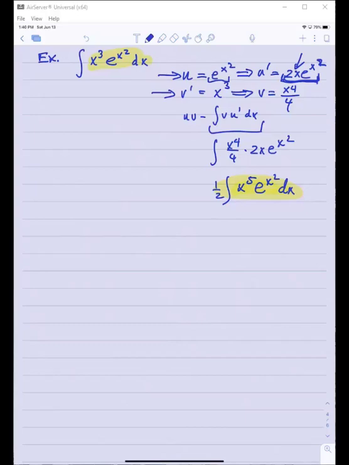Okay, so somebody might say, let's switch that around. Well, so what are you going to do? Let v prime equal the exponential and let u equal the polynomial. Now, does that make sense? Well, for the u, it makes sense because the derivative of x cubed will be an x squared function, which is a lower power. That seems good. V prime, though, we just said a minute ago, we don't know how to integrate e to the x squared. But we do know how to integrate x e to the x squared.